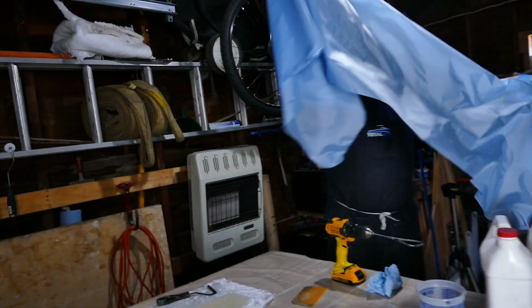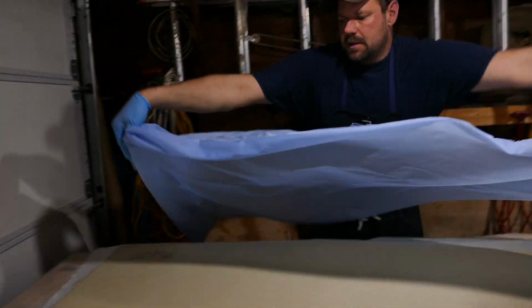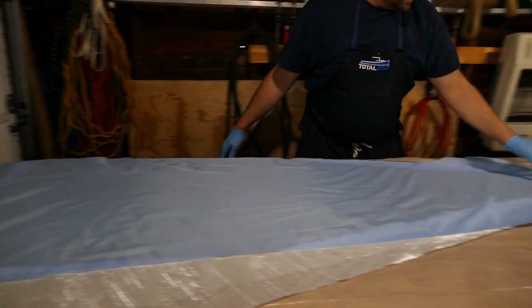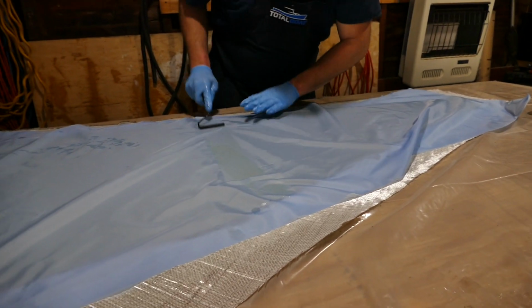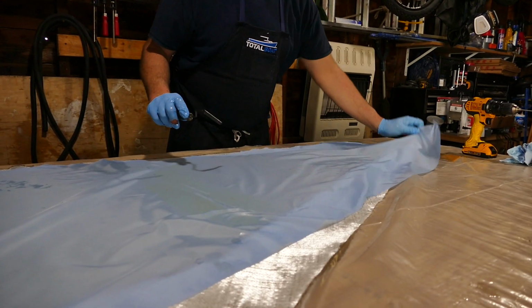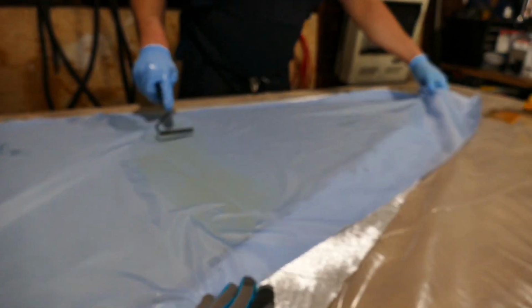We have it, so we're using it. I bought a full roll when we started the boat, so at this point we're going to use it all just to use it up. And best bet is just kind of drape it down like a sheet. Bigger panels, usually Cassie will grab a side and I'll grab a side, and we'll work it like that. Just get it stuck. So you stick it down in the middle, and as you go, you can gently tug on this, and it'll pull those wrinkles right out. Yep, like I'll do it from this way right here.